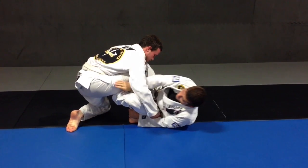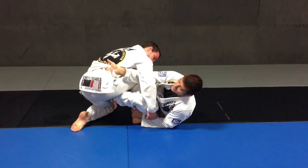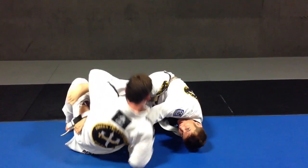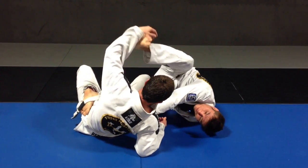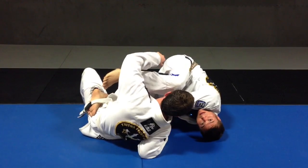You're controlling, you go for your hook and the belt — this is very important to keep that control. Because once you go upside down, this is gonna be your pull. I'm gonna go ahead and pull them down while I go inverted. I'm gonna use that pull on the belt and raise myself off, so this foot is gonna go all the way around to the mount.